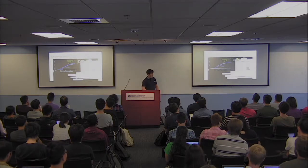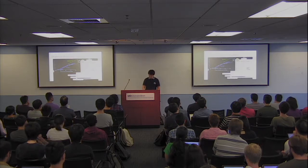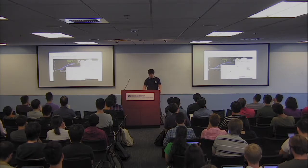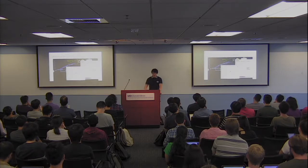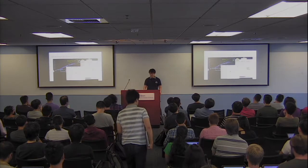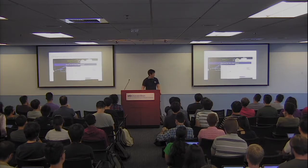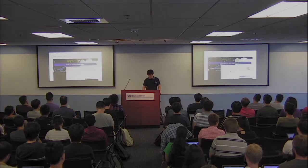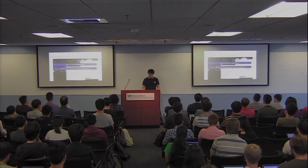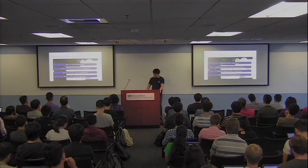FPGA capacity trends are continuing on an exponential trend — I suspect these will end at some point, but they're still going on. Flash bit density trends are also still increasing exponentially. There are many new moving parts in system research right now, and many interesting questions: What are the best algorithms to run on these new components? What are the best programming abstractions for GPUs and FPGAs? What are the best system and OS architectures to not get in the way?